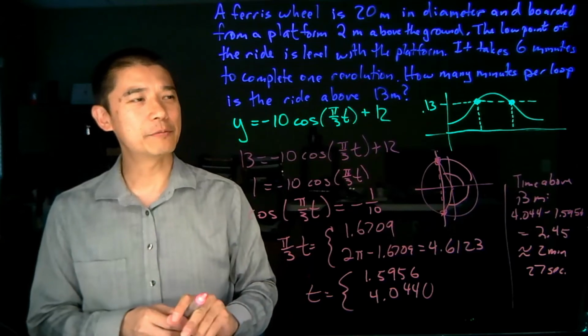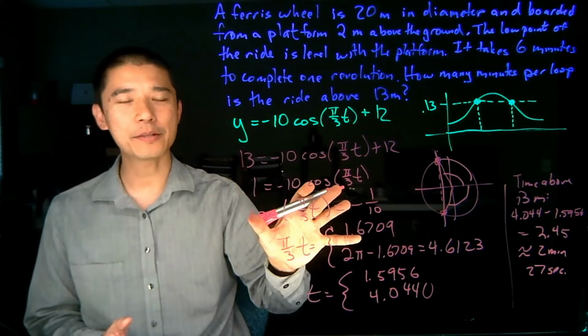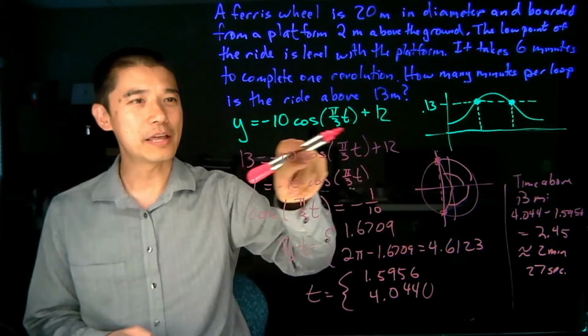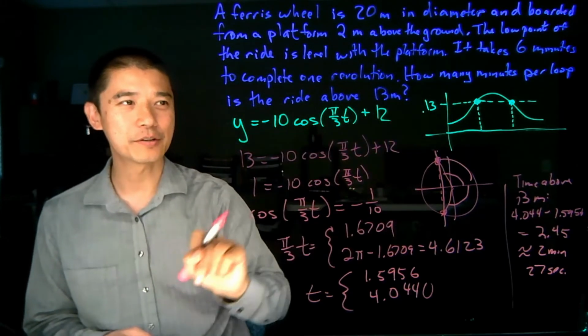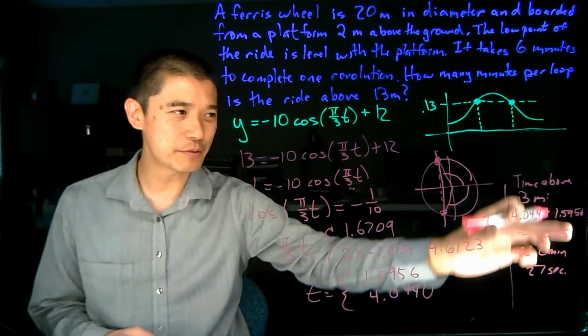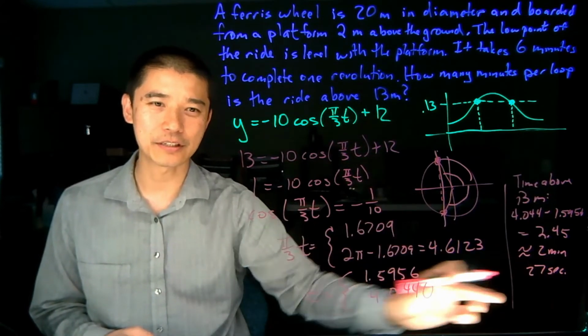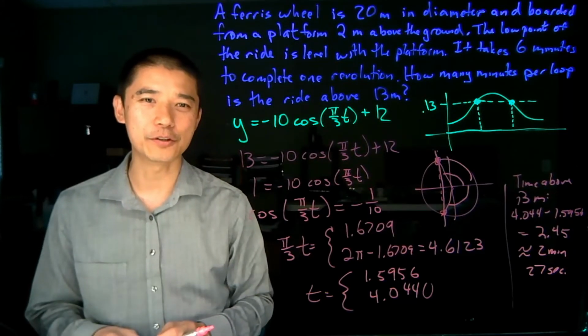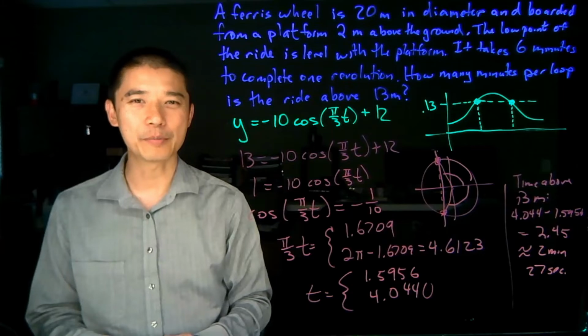So again, what did we have to do? We had to understand enough about the picture to create this graph that represents the height of the person. And then once we have the graph, we get the equation. From the equation, we solve for t. And then from this information, we had to determine how to answer the question. So a lot of steps, but if you go slowly and carefully through it, you should be able to follow what's happening, and you should be able to do it for yourself.